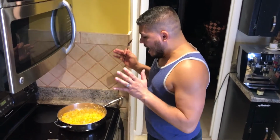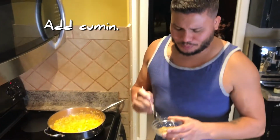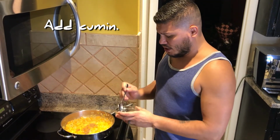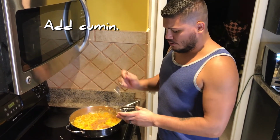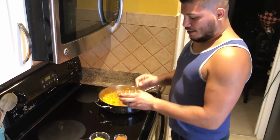Alright, so our veggies have cooked. Now we're going to add our spices. You're going to add a little cumin. I think it's around a teaspoon. I really like cumin, so we're going to use quite a lot more than a teaspoon.